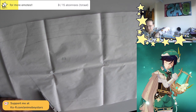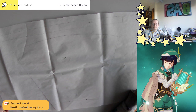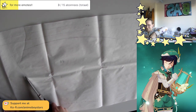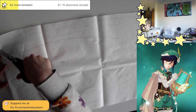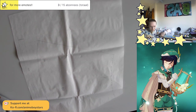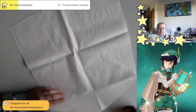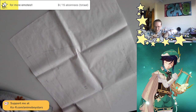I feel so small when sitting like this. One thing that I want to have for this sewing room is a chair that is adjustable in height. I have found one that I can buy, but it's expensive. So it will take a minute before I can have that. But when I do, I can sit at my tall desk as well. That's just such a nice thing, because we have them at school as well. The adjustable ones. Because then you can stand, but when you need to sit down, you're not sitting like a little gremlin, being very short. I can rest my head on the table very easily. That's how small I am right now.